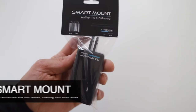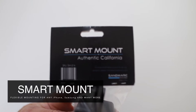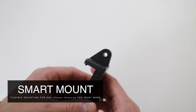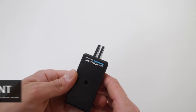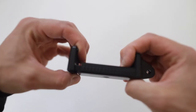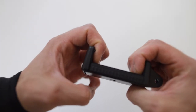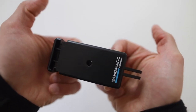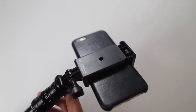Last but not least, let's look at the smartphone mount. It uses the same mounting as all GoPro cameras, so you'll be able to mount it on top of a selfie stick using the same screws. Due to its flexibility, you can attach any iPhone or Samsung smartphone to record yourself. One disadvantage: you won't be able to trigger your smartphone camera unless you use the timer function or just record a video.